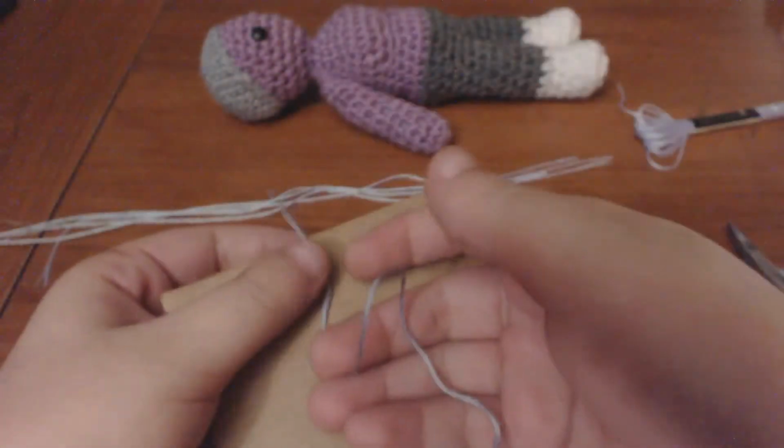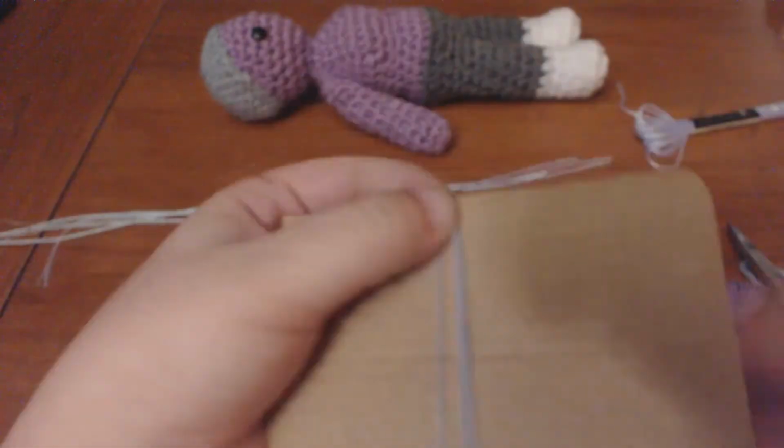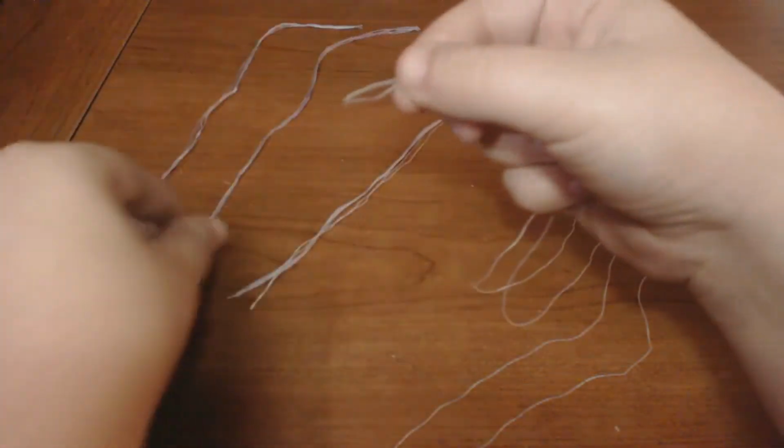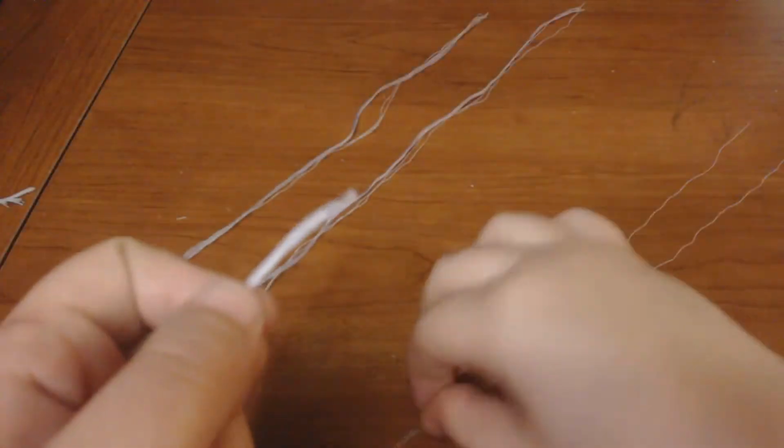If you're using multiple colors, you should cut a bunch of strands of each color. If you're using thread, you should cut enough individual threads to make each bunch of hairs with at least 8 threads per bunch, to make the hair look thicker.